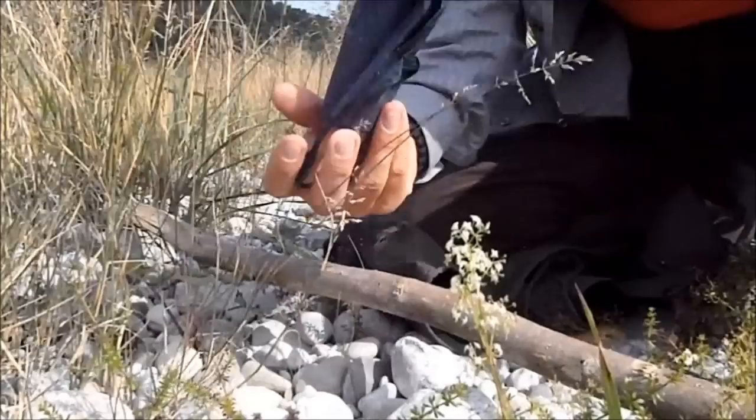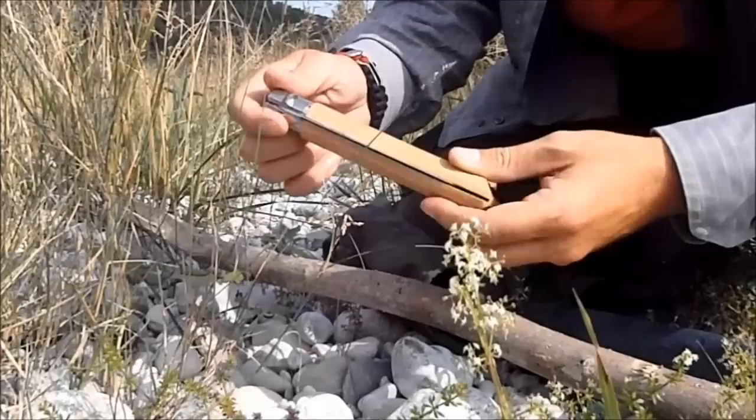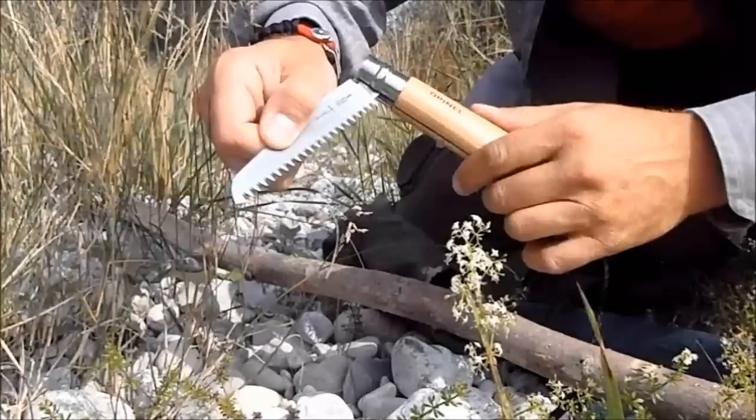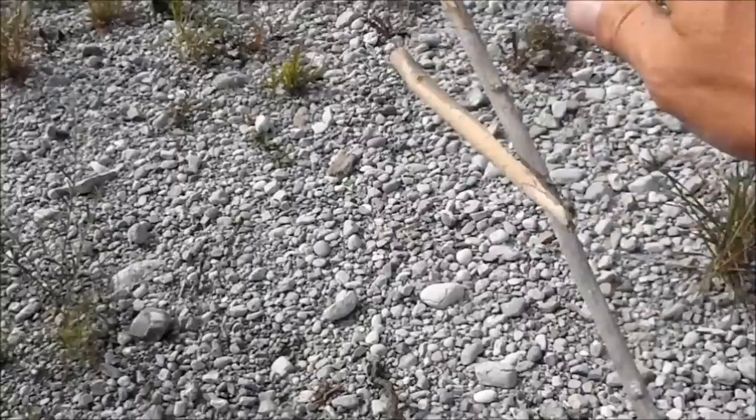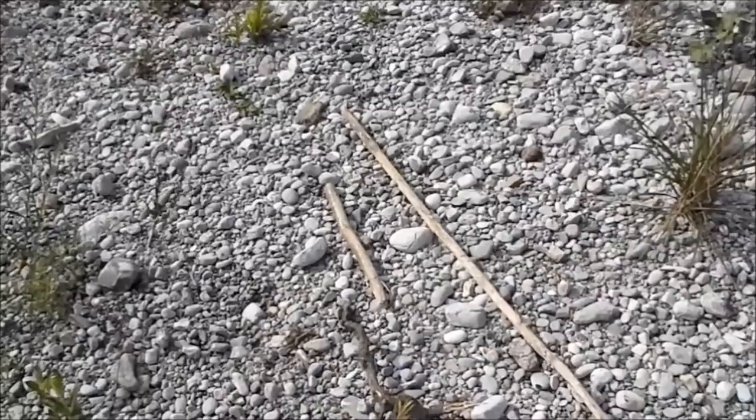Maybe you remember one of my last swimming videos — I had an otherwise cool saw in my backpack and it needed two days until it was easy to open again. So keep the stuff dry. For the stick method, search for flat ground and put in the sticks to find the direction.